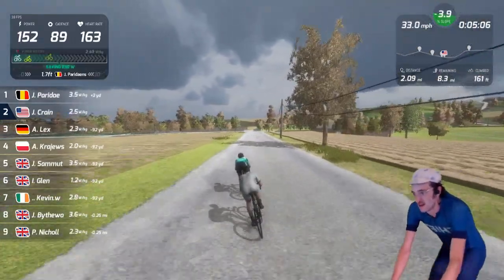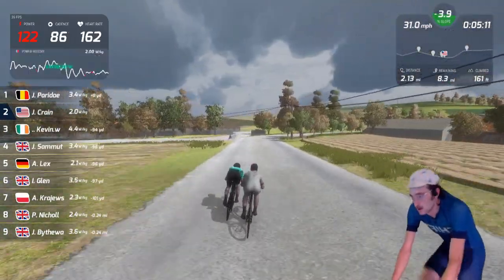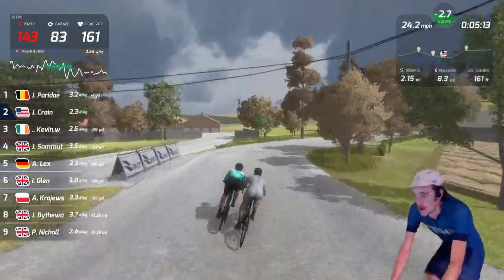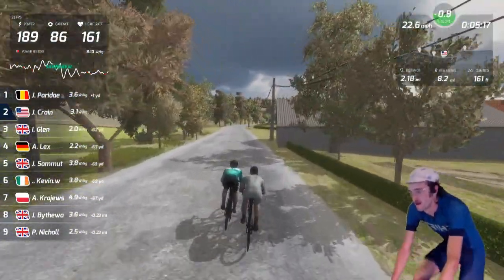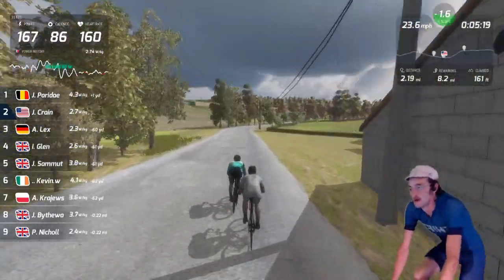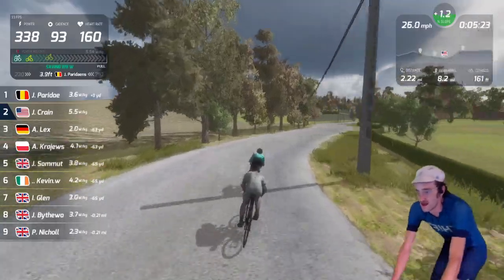So I think people were trying to maybe save it a little bit for that, knowing that it's coming up. And I just wanted to push the pace a little bit on that lead-in climb. I didn't even really know that it was there, but I saw it coming up on the course profile and figured I basically didn't want to get caught out.